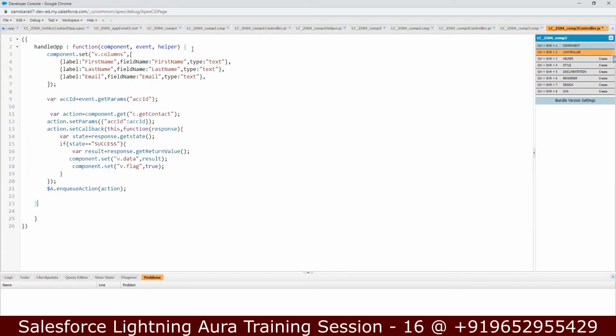What is the difference in the columns? Name, opportunity name, this is. Okay. And next one, stage name. And next, amount.